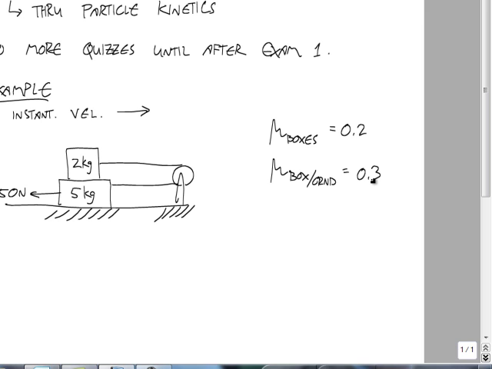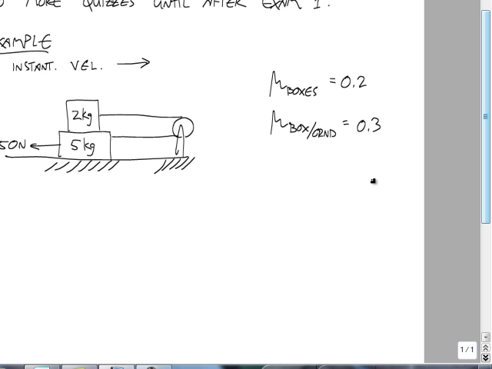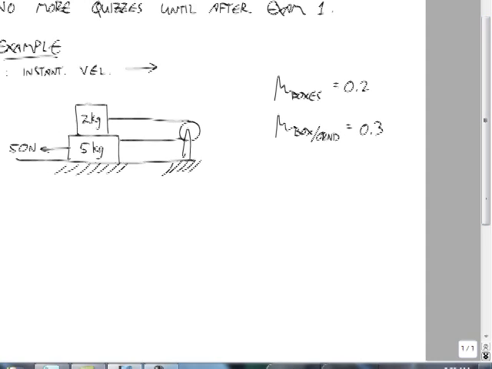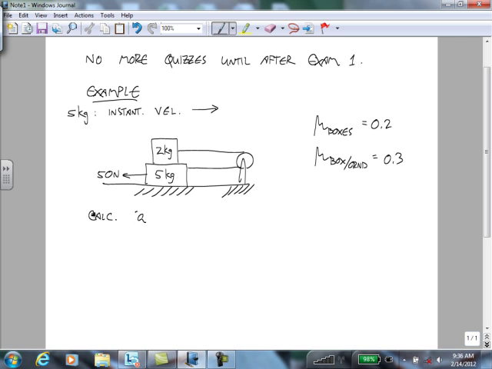Okay, so this is a problem that a lot of times you can look at, see what's going on without really thinking about following any careful steps. You've done enough problems that your brain just does it. But this is one that can be tricky and makes you go through the steps. So let's start by drawing free body diagrams of the two boxes. Oh, and we want to calculate the acceleration. So calculate the acceleration of the 2 kilogram box.